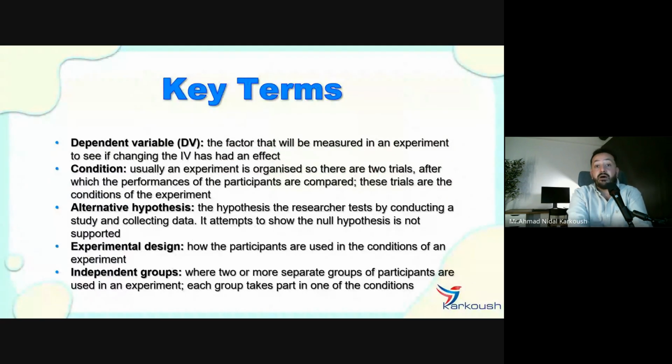Now, an alternative hypothesis is the hypothesis that the researcher tests by conducting a study and collecting data. The alternative hypothesis attempts to show that the null hypothesis is not supported. So what does the null hypothesis say? I said it a second ago. Can anyone tell me what the null hypothesis says? Just open the mic and tell me, what is the null hypothesis?